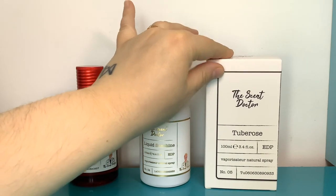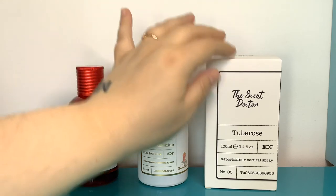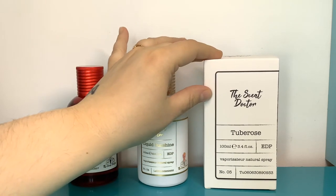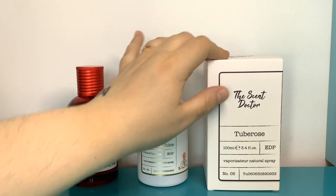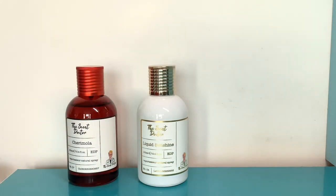Now this one — I was very excited about tuberose, and I'm very sad that it's not one I can keep. This is tuberose, but it has a cocoa note, and I was like, oh my god, could it be more perfect for me? I love cocoa. This one has a silver lid, so maybe they've all just got different coloured lids. I'm going to spray a bit of this and then try to work out what it is that doesn't sit right on me, because it really doesn't sit right on me.